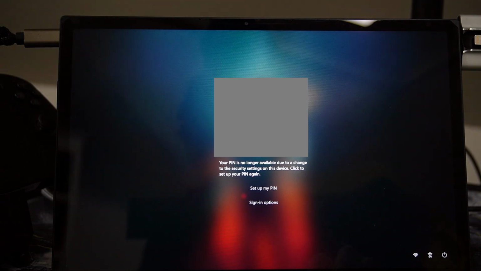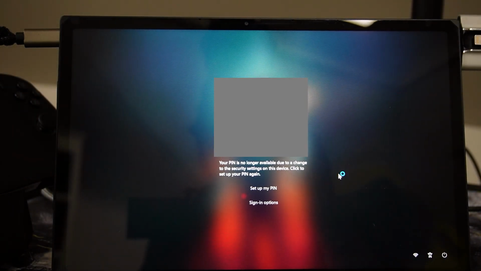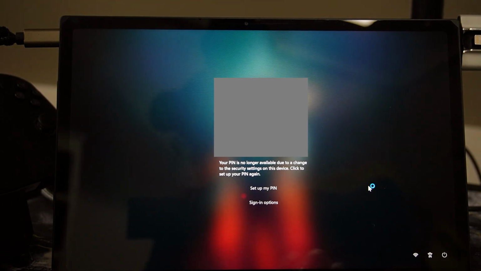All right, so I am going to log in here. Now I am seeing that the pin is no longer available for me to use, so I need to set up a pin, and this actually happened with the last BIOS update that I did, and you can see that in my previous video too. So I'm going to go through the steps to set up a pin here.